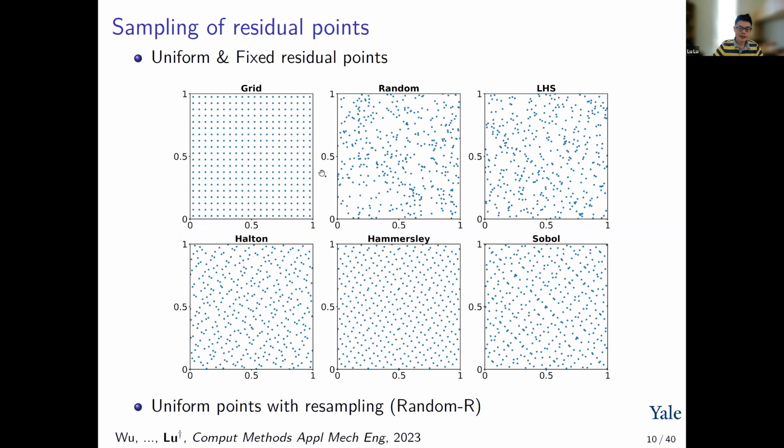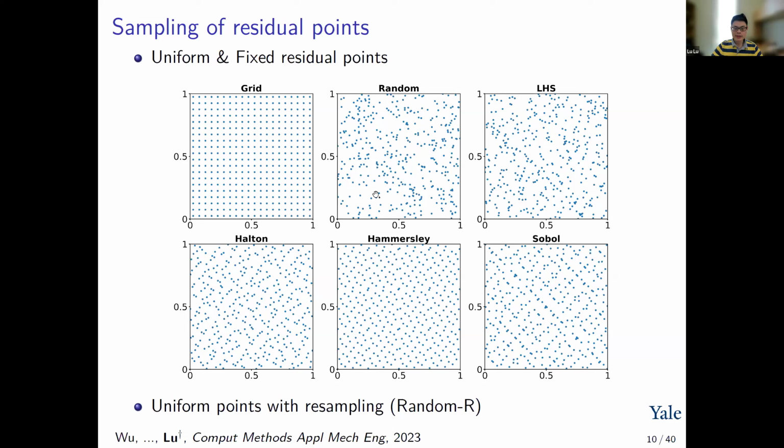So there are many different standard ways to select these points. For example, I showed you here different pictures. The simplest way is we draw a grid, as what we do in finite difference or finite element. So we draw an equi-space grid, and these grid points are used for training. Or as I mentioned earlier, the PINN method is mesh-free. We don't have to use the equi-space grid. We can do random sampling. So here I draw this random sampling on this 2D space.